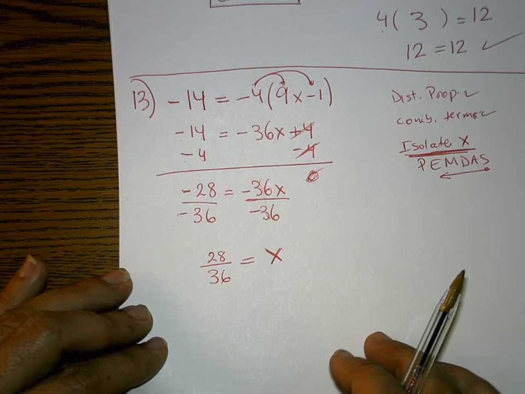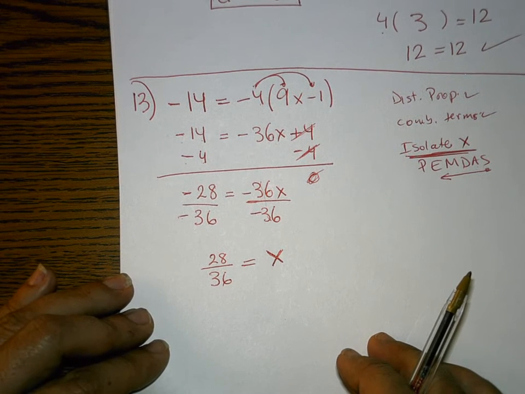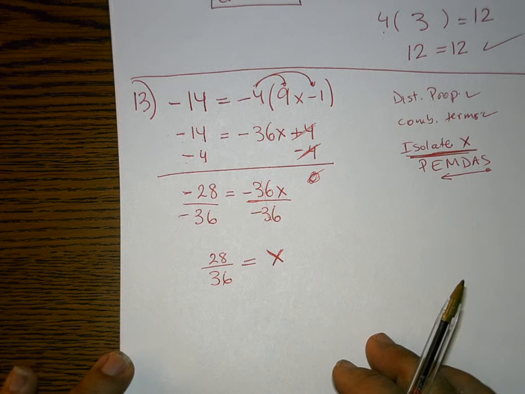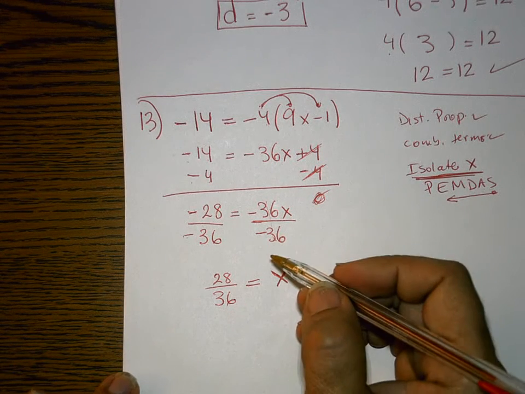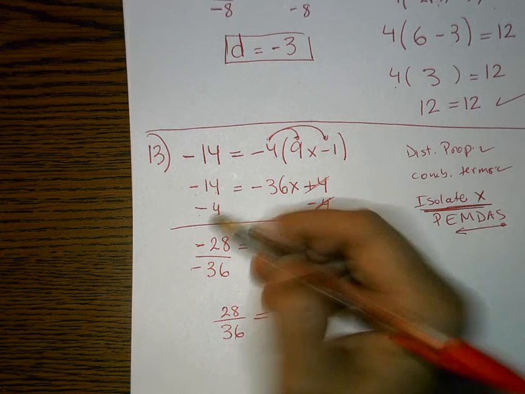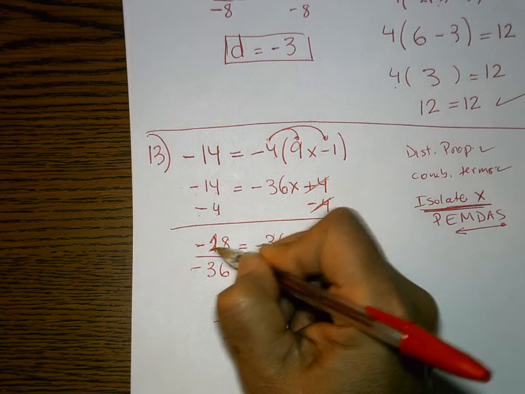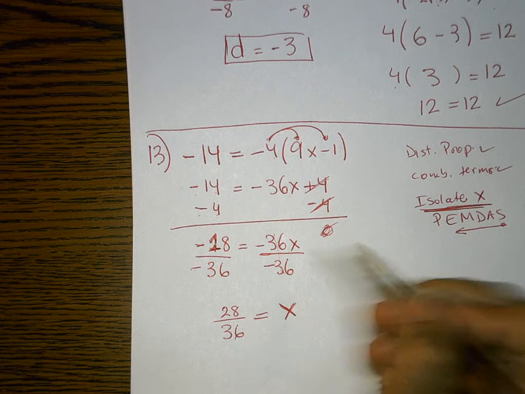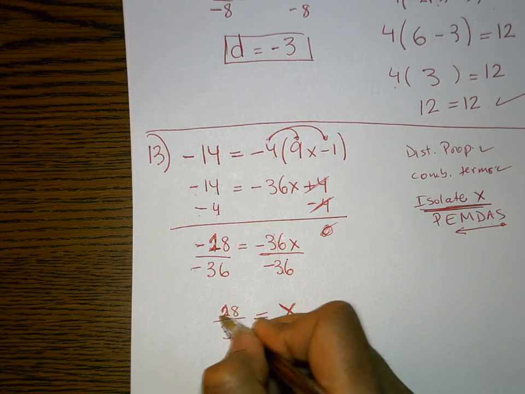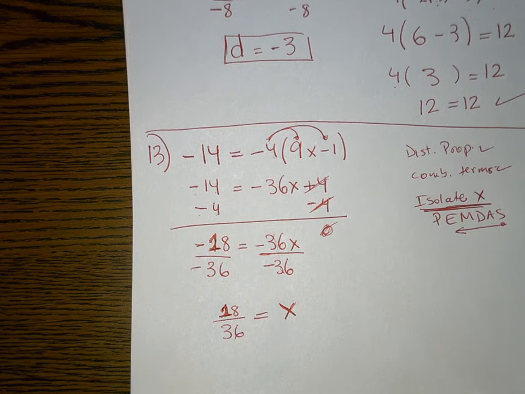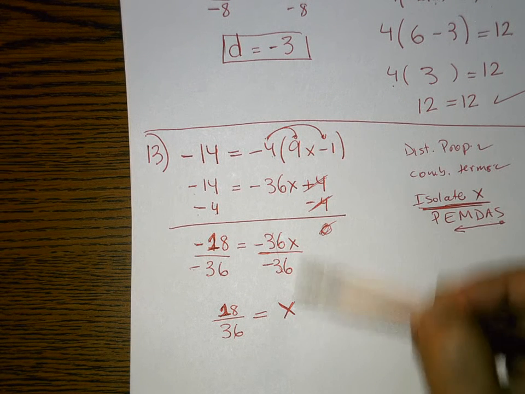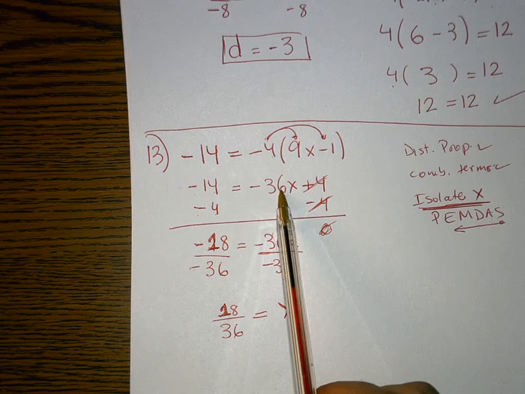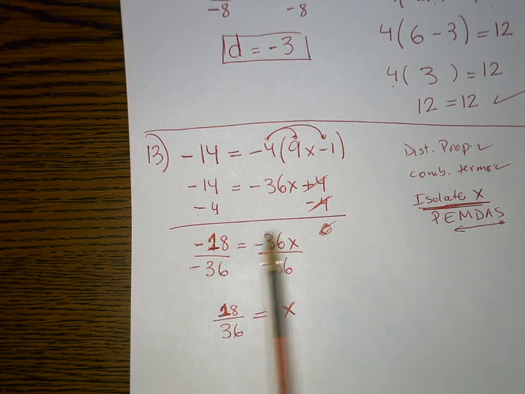Some of you showed me that you were a little bit scared of reducing fractions. You just have to go slowly. That's not 28. I just caught my mistake. That is 18. I'm so sorry. I need new glasses here. That is 18. So let me fix this to an 18. All right. I always like to read my work over and over again to make sure I didn't make any mistakes. That's a 36. It's a positive 4. When you add the 4, it's an 18.